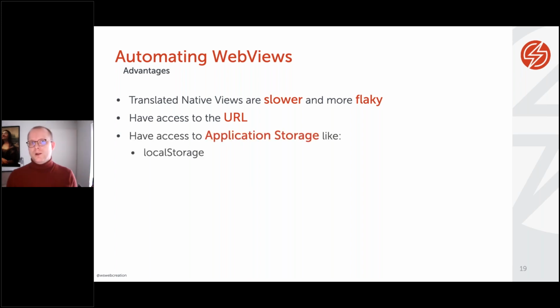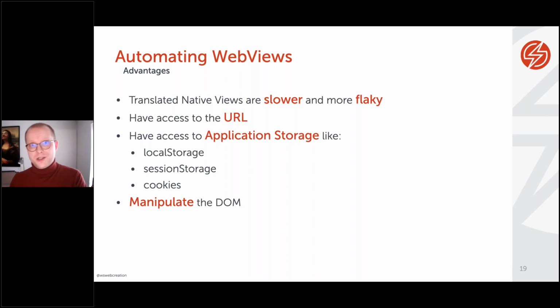Then if we have access to the URL, we also have access to the application storage, something we don't have when we're looking at native applications or when we're in a native context. And I will get back to the context later on. And if we have access to the application storage, we have access to local storage, to session storage, and to cookies. And this might be very useful, especially if we want to bypass, for example, a login screen. If there's an easy way for you, instead of going through the login screen, just to call an API, get the token and set that token in the application storage, and then go from page A to C, it will speed up your test case. It will also make you focus on the things that you need to do. I think tons of opportunities here.